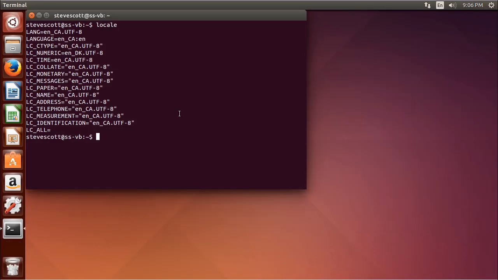Now, I can update this and change one of my locale settings. If we look at the different ones, time is how you display times. Is it year, month, day, or day, month, year, or month, day, year? Are dates separated by hyphens or slashes? Monetary, what monetary symbol, whether it's a dollar sign, a pound symbol, a euro symbol.